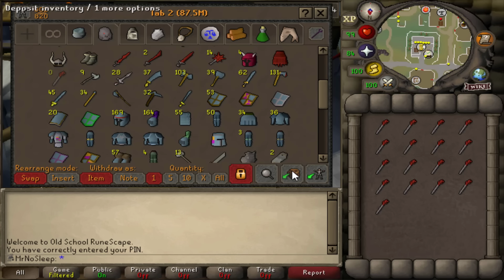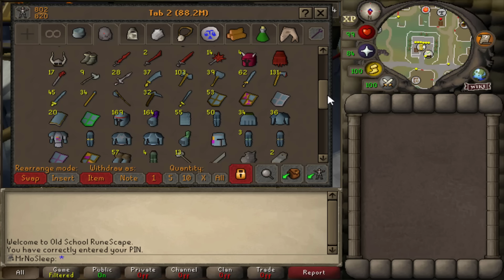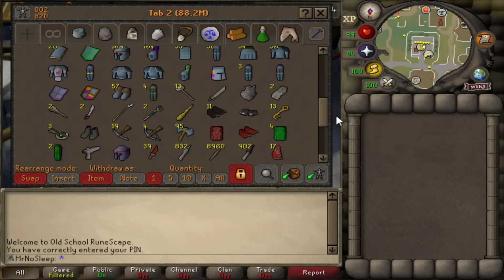We got 17 dragon spears from the Ring of Wealth and tons of rune items, but keep in mind, I'm only 91 Slayer, so this tab will look a lot different in a couple of years or whenever I decide to go for 99 Slayer. And I think I high alched a little bit of it, but not too much. So yeah, it's continuing to grow.